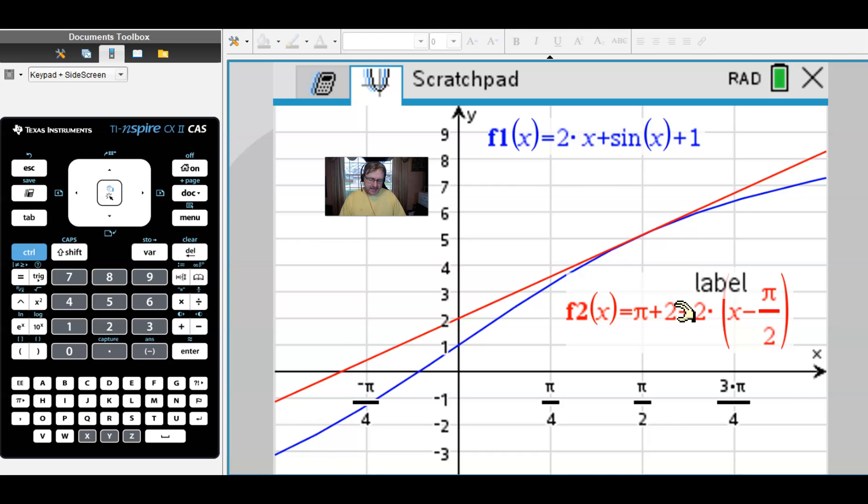And I actually computed the particular function that we found to be, I guess I would say, the tangent line at that particular point, π/2. And π/2 actually is the value at which the tangent line would be parallel to the secant line. Now, I don't have the secant line sketched. It's something that you could probably imagine if I went from this point right here, (0, 1), all the way up here to where x was going to be π. And if I just kind of trace that along with my cursor, that looks certainly going to be parallel to that red line. I didn't want to sketch too many things because it would be kind of difficult to keep track of. But I did use the mean value theorem to come up with this π/2 value. And it's certainly agreeable that the equation that I got looks pretty reasonable. Notice I added the π/2 value over to the right to isolate the line. So everything works out perfectly. We found the equation of the tangent line guaranteed here by the mean value theorem.